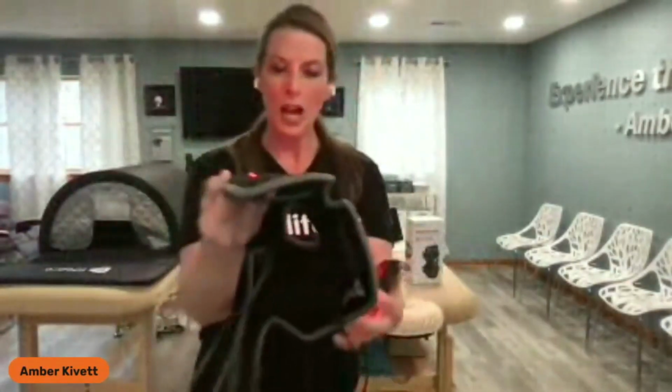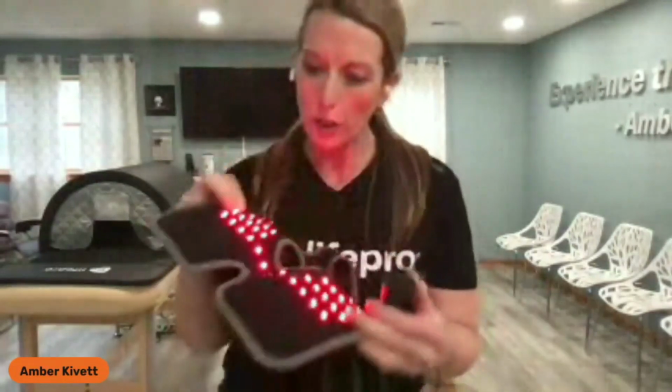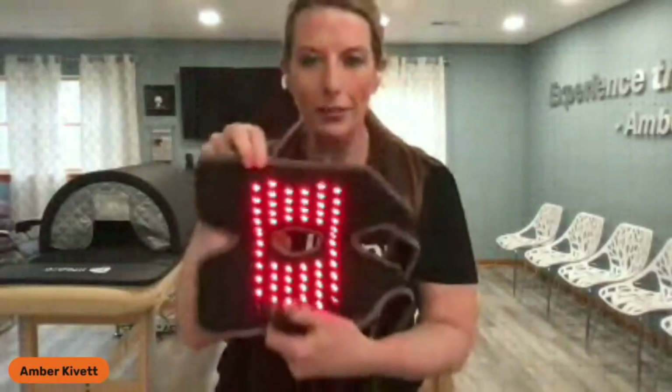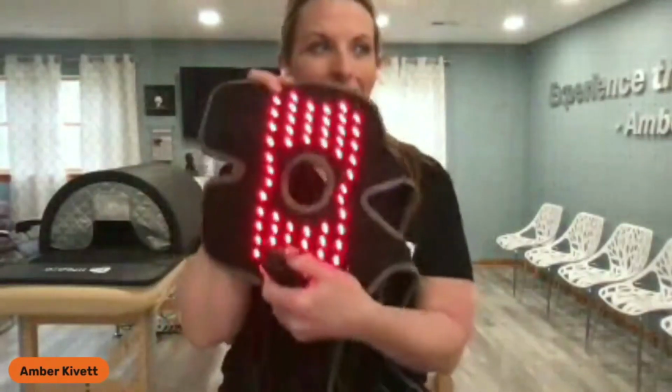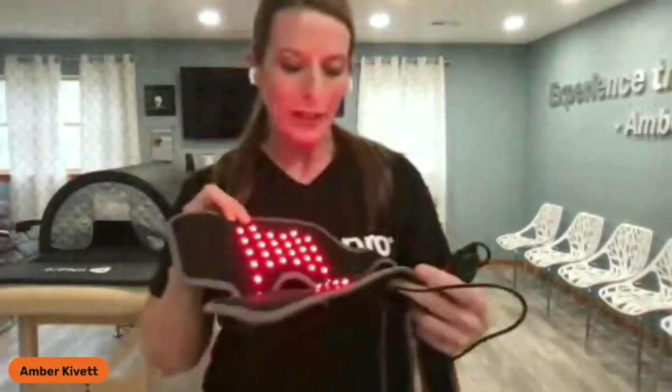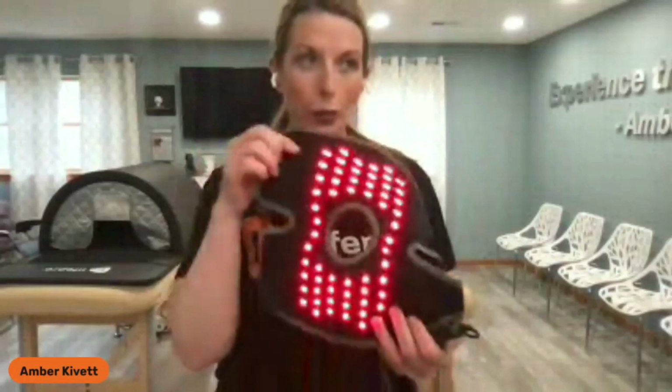So low, we got 1, 2, 3, 4. So there's a total of 5 different levels of intensity that you can sort through. Of all of these different chips, of all the different LED chips that are on here, we have a total of 60 LED chips when it comes to the LED infrared. So these are red light chips.